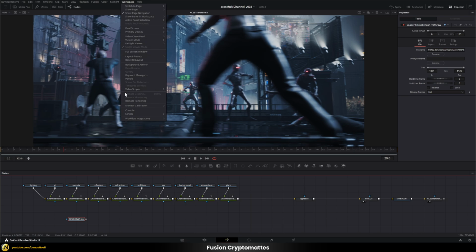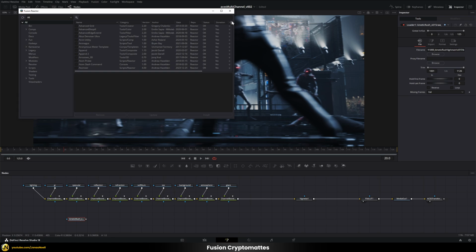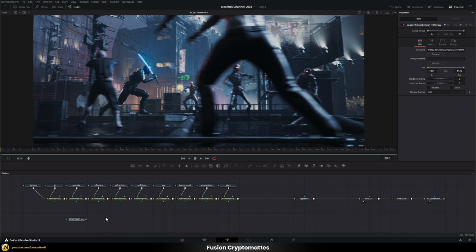Now, if you have the Reactor script suite installed, which you can verify by heading over to Scripts, Reactor, and then Open Reactor, you can make sure that you select the Cryptomatte script, which you can find by scrolling down a little bit. This one has to be enabled, and once you enable it, you can load a Cryptomatte node into your node graph. Now you would need to connect this one into the Cryptomatte.